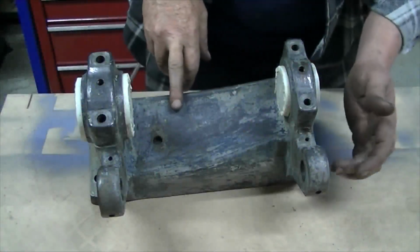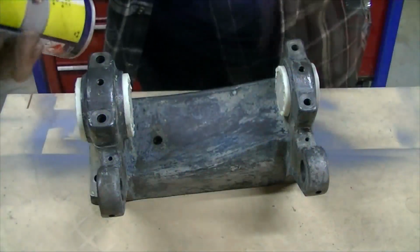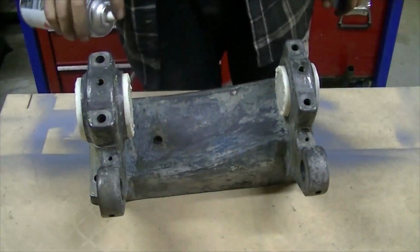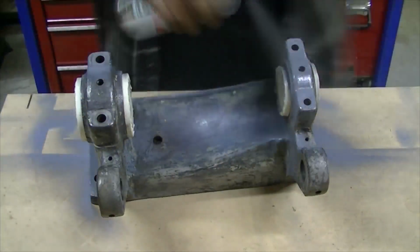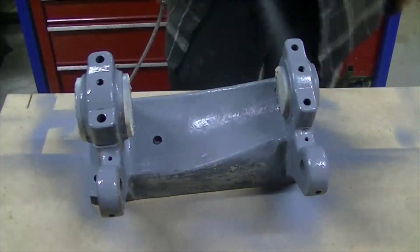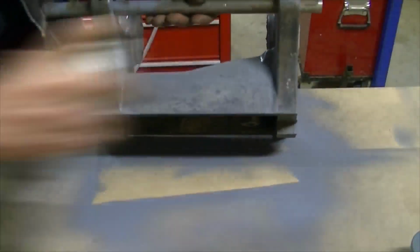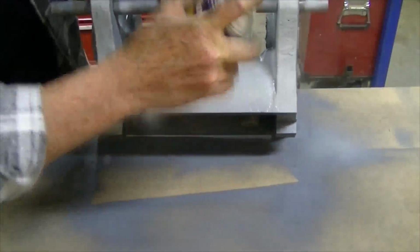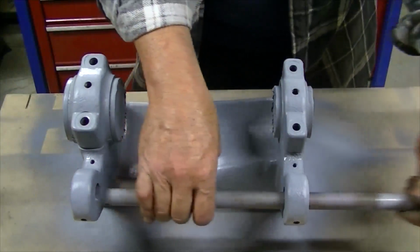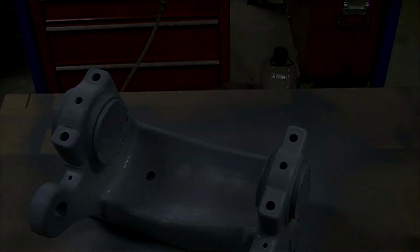Alright, I've stripped everything off. I've taped up the bearings. I'm going to use some etch primer. So we'll let that dry off a bit.